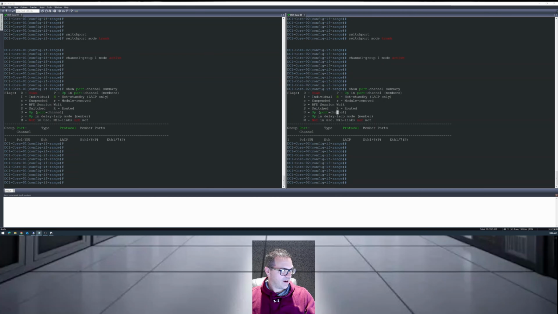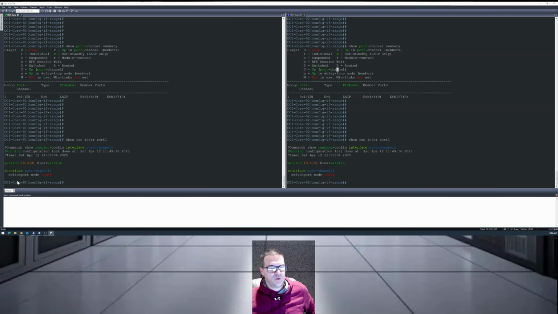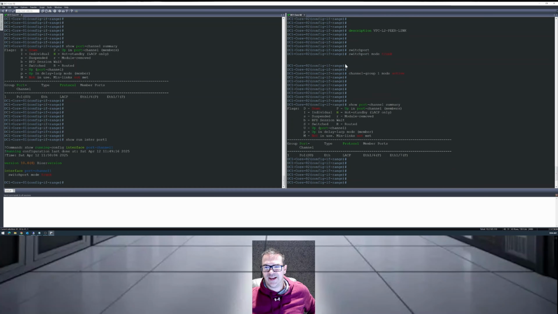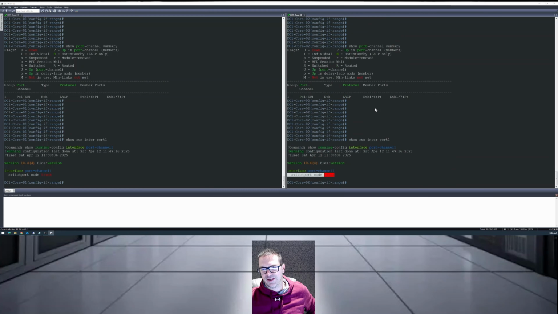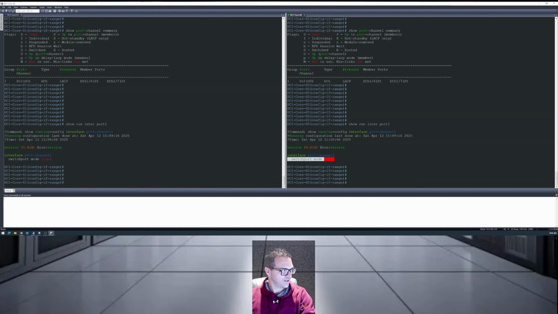All right, but now we have to put attributes on the port channel 1 itself. Same as we did in the old layer 2 versions of Catalyst code, if you will. So show run interface port channel 1. All we've got on there right now is the trunk because Nexus OS created that interface for us, but it didn't put the commands on there that we necessarily need or want. So we're going to give it a description.